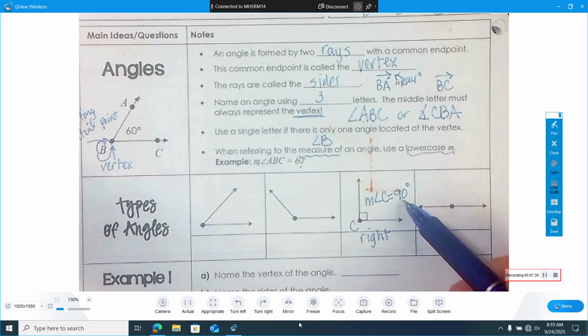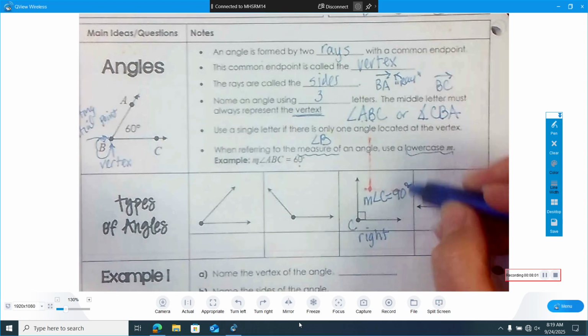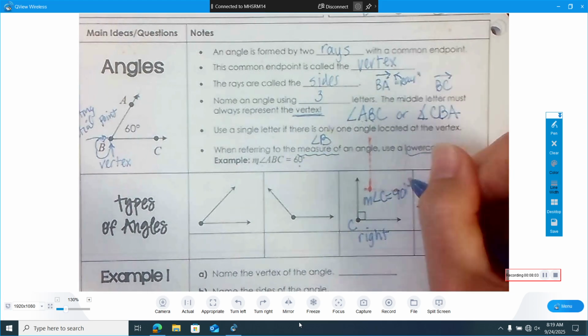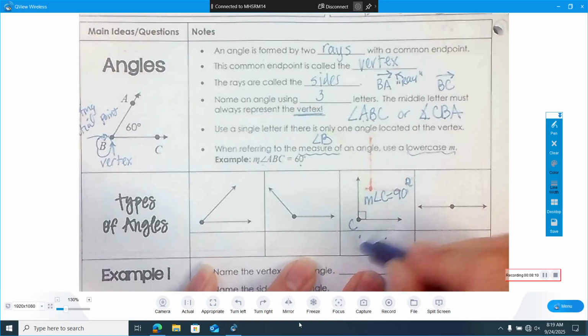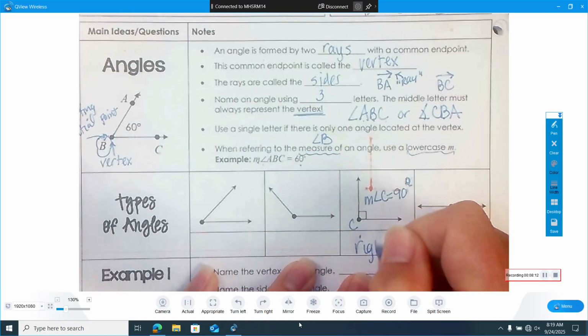Now, it's also really important, and I want you to get in the habit of this now. We're talking about degrees, so you must have a degree symbol on there so that we all understand we're talking about degrees. At some point this year, this will really matter a lot, whether we're in degrees or radians, which is a whole other thing, and so it's really important that we keep these two things straight. So when we're talking about degrees, we want to make sure we have a little degree symbol in there. So this is a right angle. I don't know why I wrote it high like that. So this is a right angle, okay?